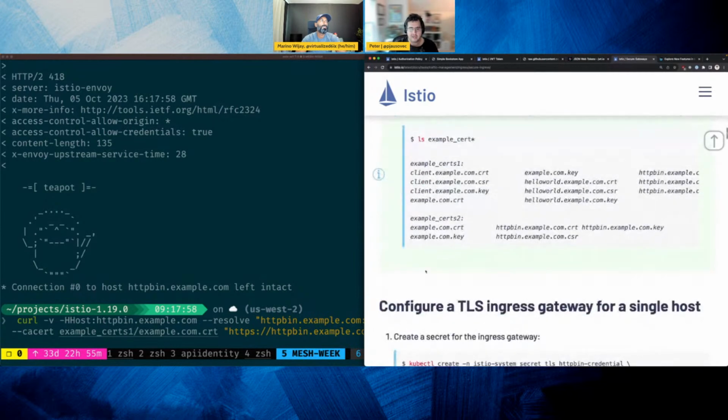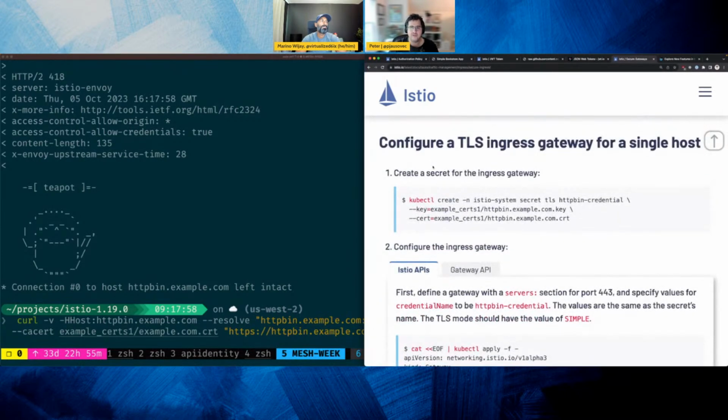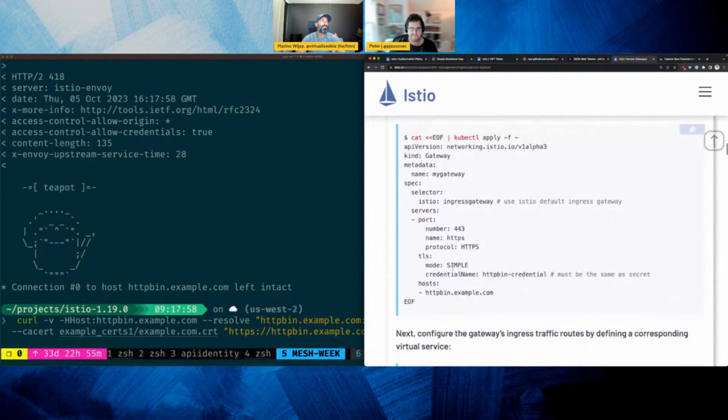And if we're talking about that, how does an ingress gateway use a cert? It's very simple. You create a secret, you reference the secret in the gateway. That's it. There's no other magic. Realistically, you would probably have cert manager running, configured to talk to Let's Encrypt and do all the magic to get back the actual certificate.